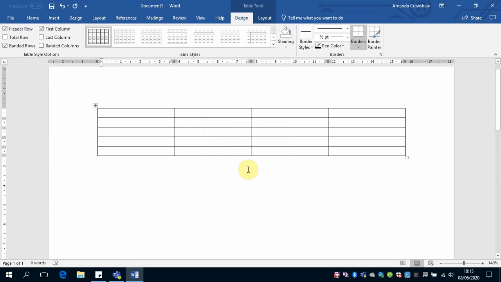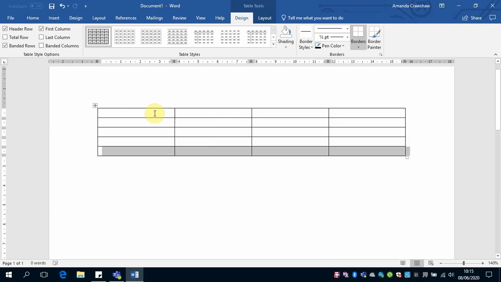This is my table made up of columns, which are vertical. They go up and down like Nelson's column. So I have 1, 2, 3, 4 columns here. And we've also got 5 rows. Our rows are horizontal, like a row of knitting. And you can see we have 1, 2, 3, 4, and 5 different rows.